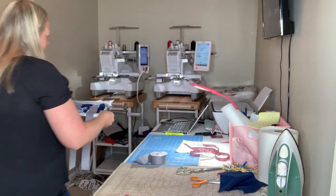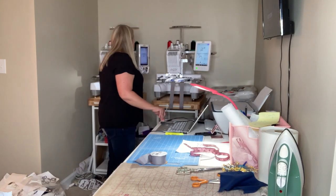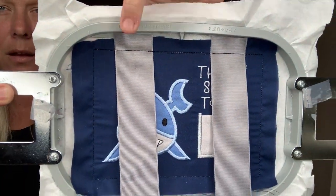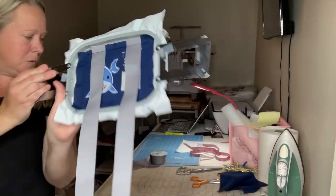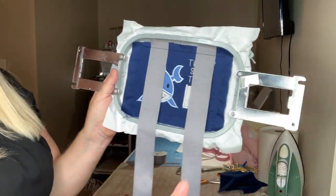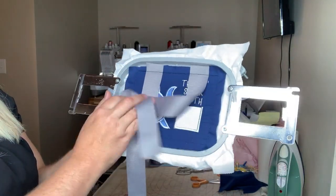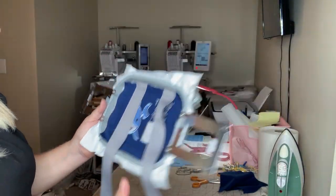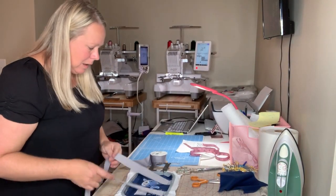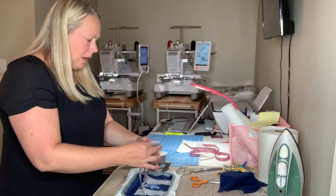And then we run the tack down stitch. Tack down. So what we need is for all these pieces to be folded up, because we're getting ready to put the back side on. It needs to be within our border here, because we don't want to accidentally sew it. So I'm just going to roll it up.